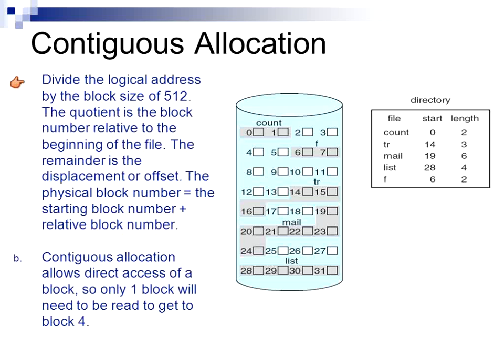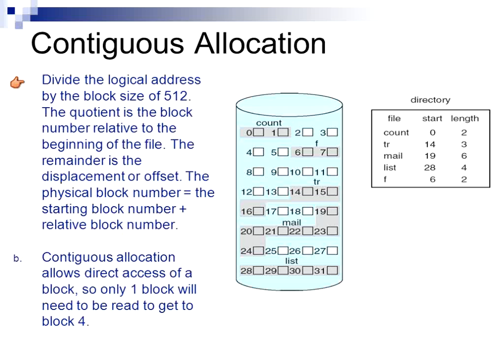And the way contiguous allocation works is when you have the logical address, you have to divide the logical address by the block size of 512. And that will give you the quotient, which is the block number, relative to the beginning of the file. The remainder is the displacement or the offset. And you had a homework problem way back when where you worked on a little program actually to do this.